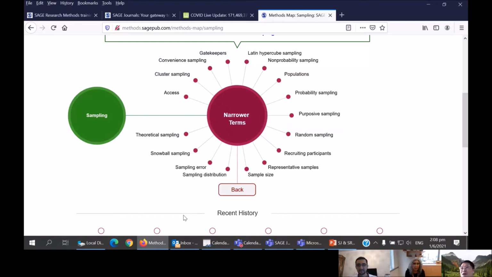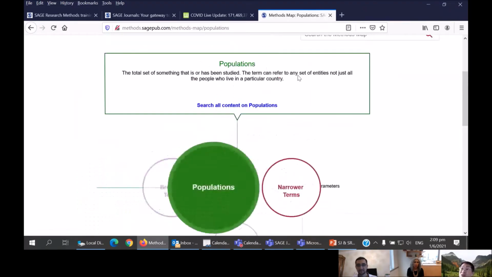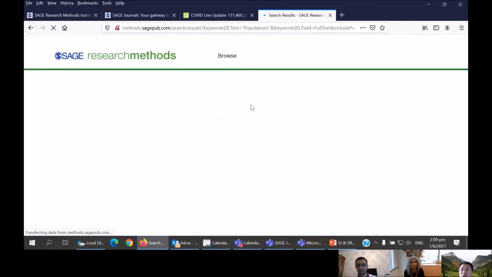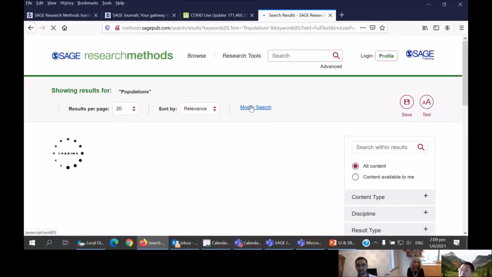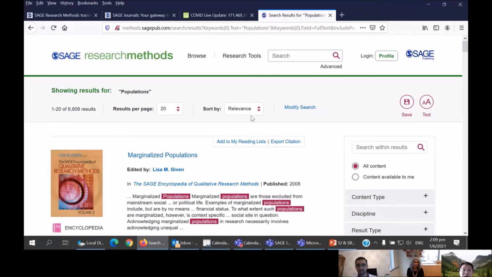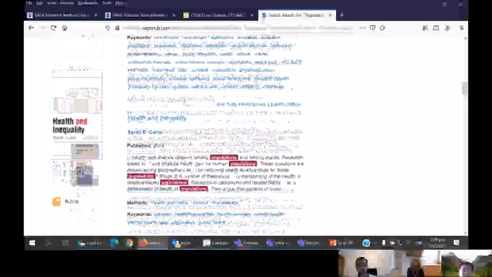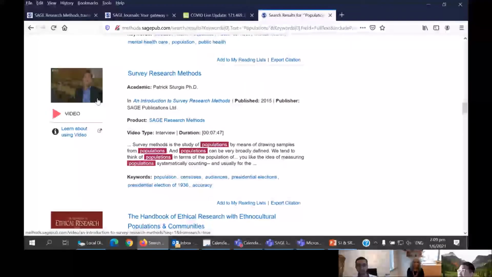So this methods map really provides our user the concept terrain, to understand how we do purposive sampling, probability sampling, how to do the population sampling, etc. And for example, if today I go into one of the population sampling, you can see that it can narrow down to population parameters. Or maybe I just go into the population sampling. With just one click, straight away, all the information under the methods that's related to the sampling came out. You can see that we provide the books, we provide the encyclopedia, and you can even provide a lot more, including the videos. Can you see that? So this is actually amazing, seriously.